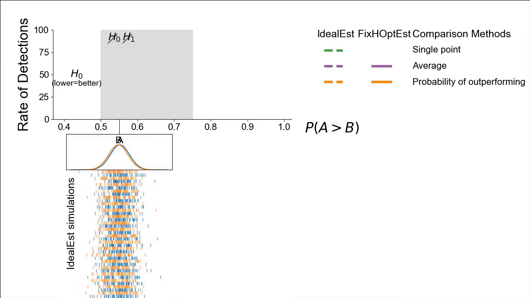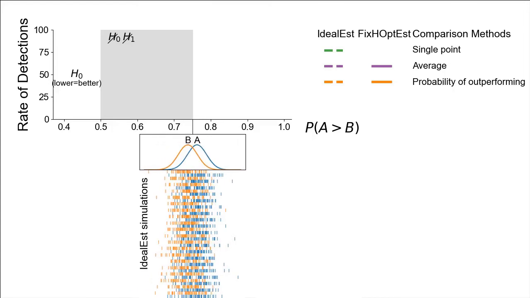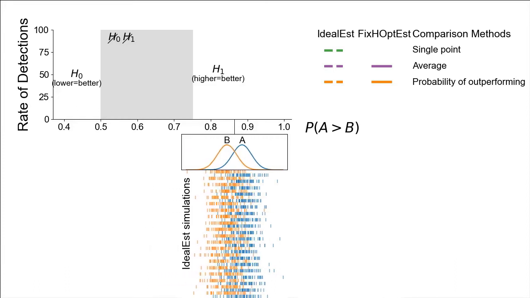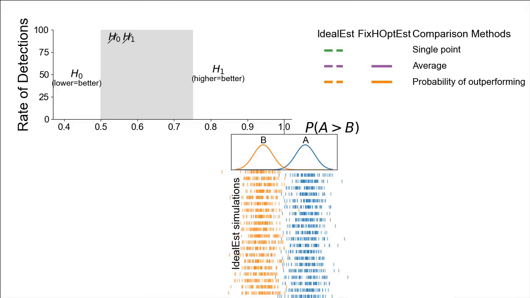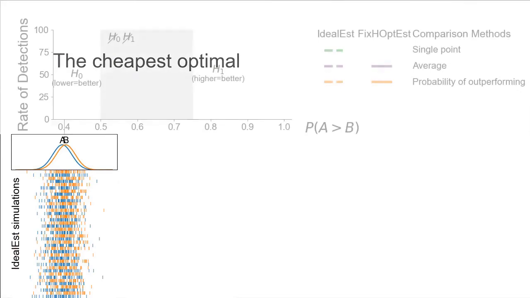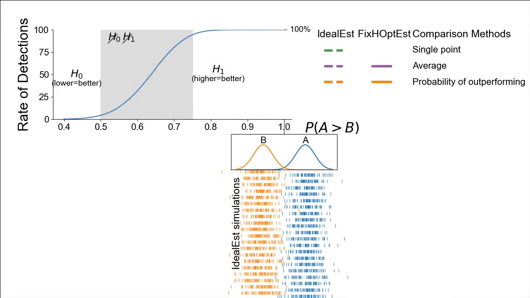From 0.5 to 0.75 is a gray region — A is better than B, but not enough for the difference to be meaningful. From 0.75 to 1 is the region where the alternate hypothesis is true: A is better than B by at least gamma. Assuming the data is normally distributed, the most reliable statistical test on a minimal budget would provide us the blue curve. The y-axis is the rate of detections — the frequency at which a test states that A is better than B. On the left region, the lower the better; on the right region, the higher the better.